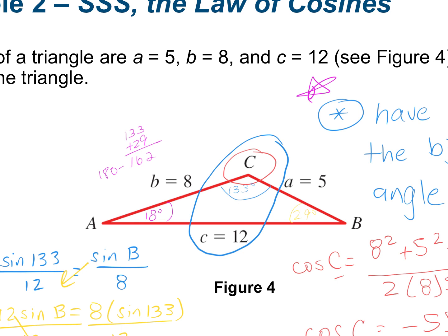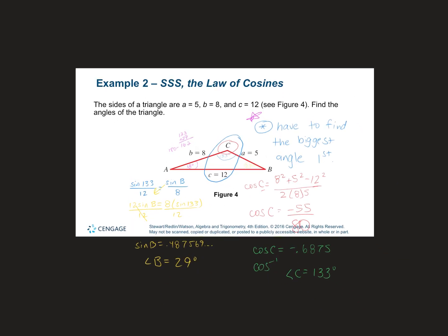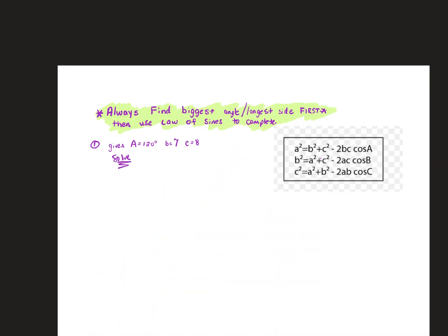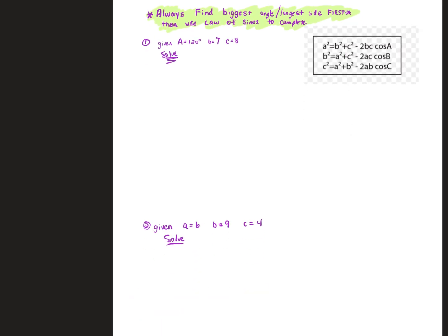So in these cases, you're going to use the law of cosines for the first thing, law of sines for the second, and then either law of sines again or add and subtract. Not terribly awful. Takes a little time, but not awful. All right, let's do these two. Let's do number 2 first, because it's like the one we just did.